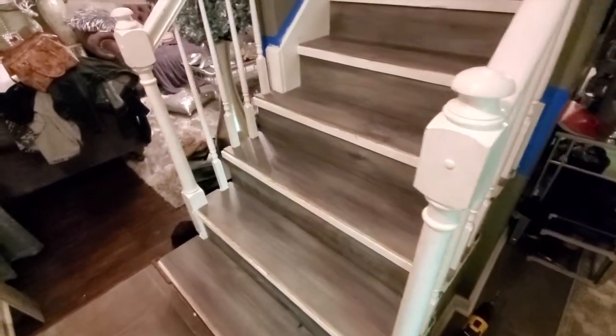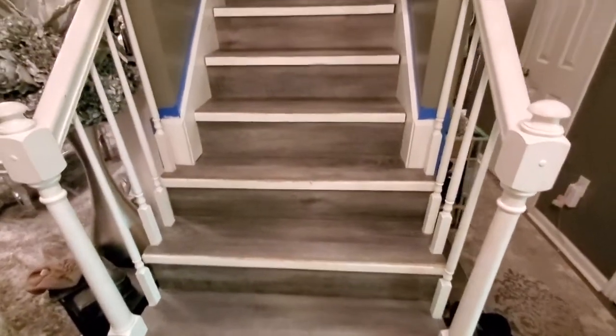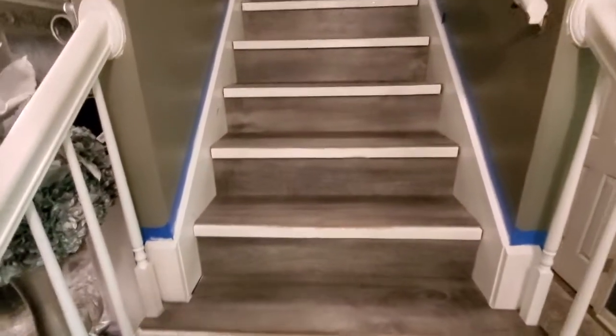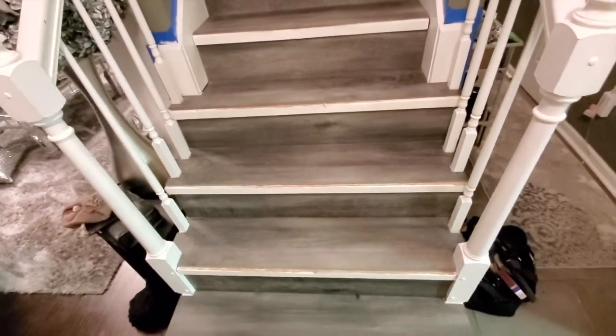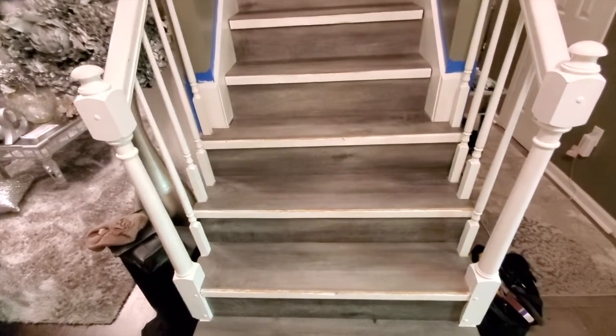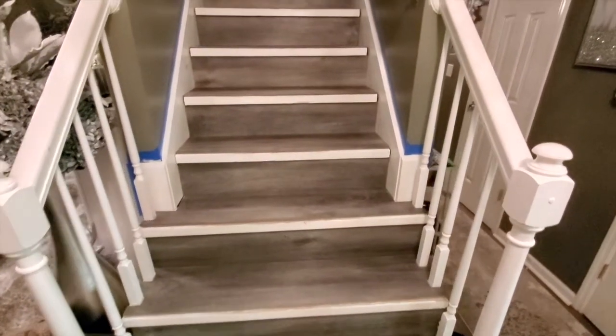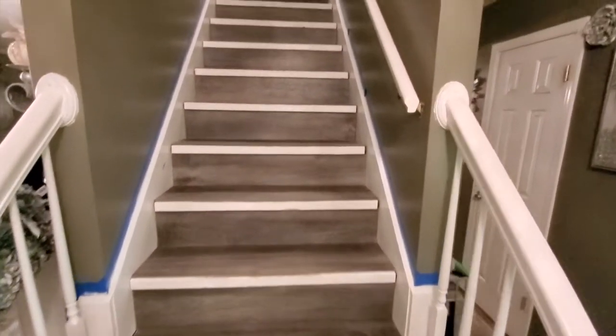So after some cutting, pretty much have all of the stairs dry fitted. The risers are glued in. All of the risers are glued, but the treads are only dry fitted. I have to pick them up, vacuum, and glue them down before I can move on to the next step of adding the nosings to the front. So yeah, the process is coming along. Looks pretty good. Leading up to the landing.